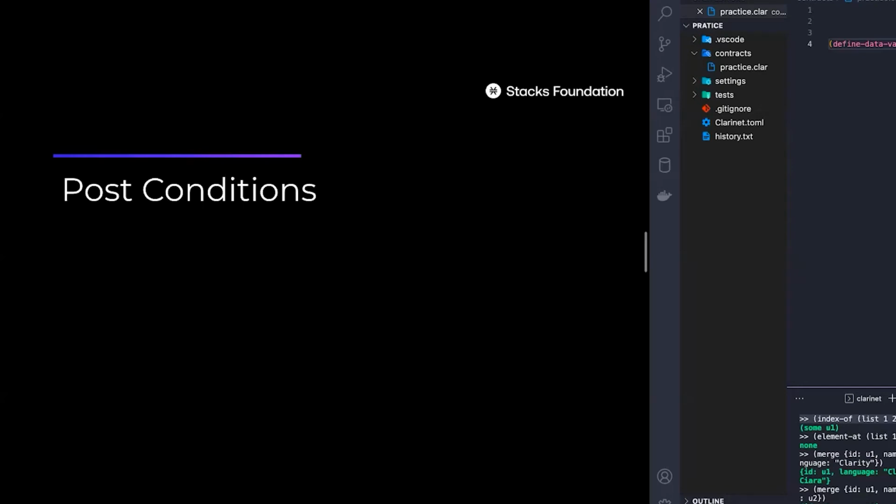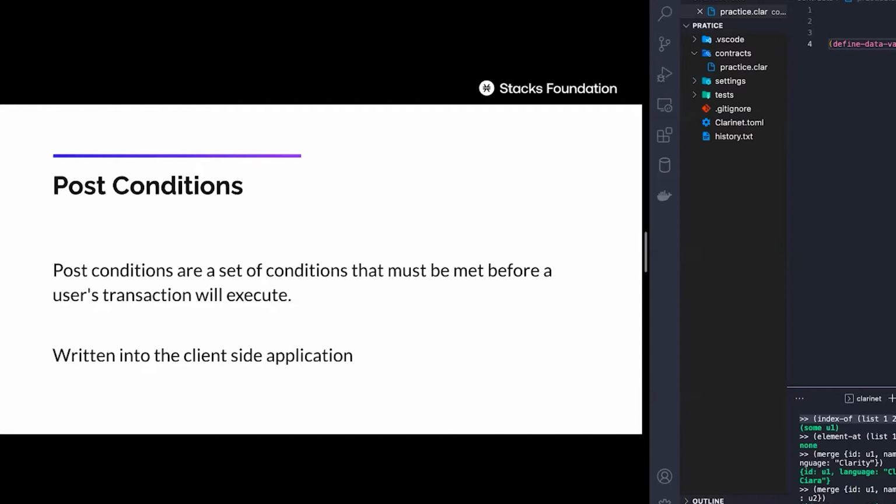Now we're going to talk a little bit about post conditions, which I think are a really, really cool feature that Clarity has. So post conditions are a unique feature to Clarity that are kind of created in an effort to maintain security at the forefront of development and usage on Stacks.